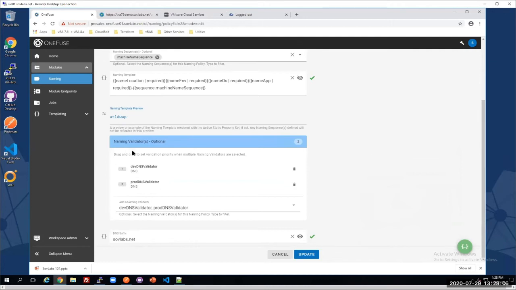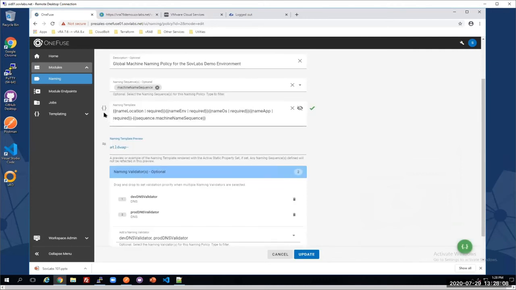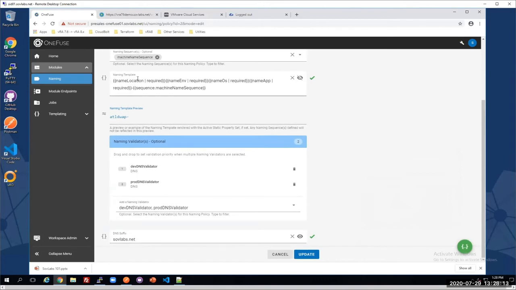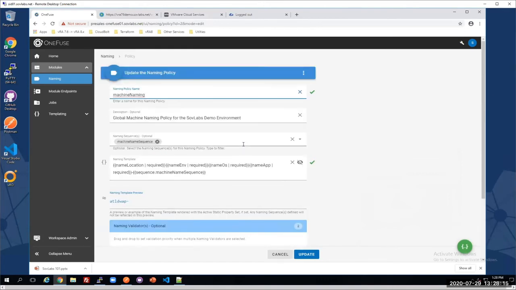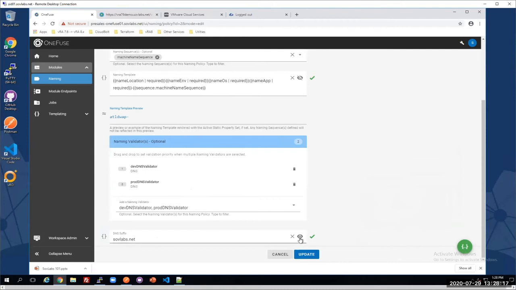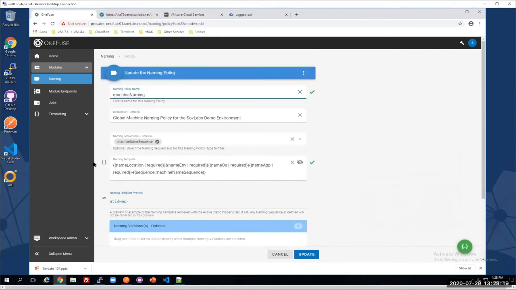And you'll notice here that we've got the curly brackets here. Anywhere we see those, we can use that template language within the interface. And anywhere we define that template language in the interface, you'll see that little eyeball. And then we're able to translate that using whatever the active property set is in the interface.